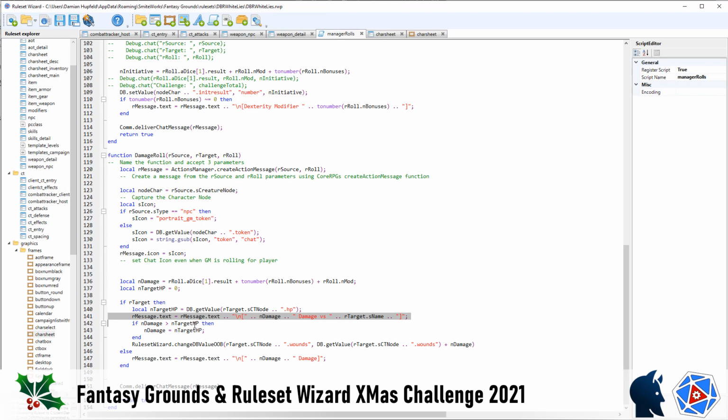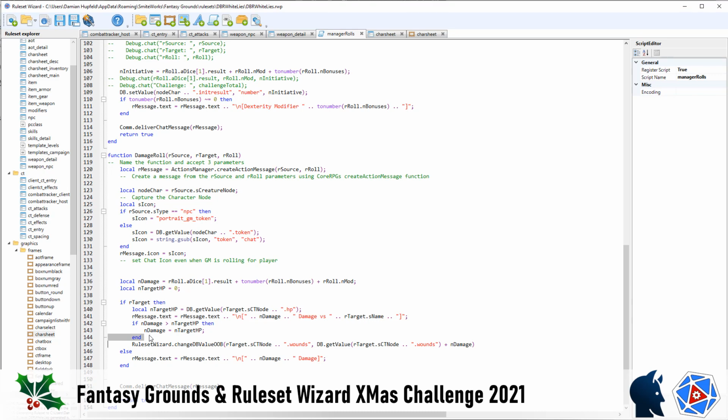But then if the damage is greater than the target's hit points, then the damage will become equal to the target's hit points. So if they've only got 3 hit points left, after we declare that they took 5 hit points, we will then change the damage down to 3, and 3 damage against 3 hit points would leave them at 0, so leave them in that unconscious state, or if they're an NPC, most likely a dead state.